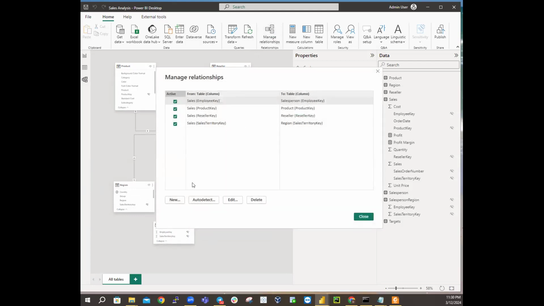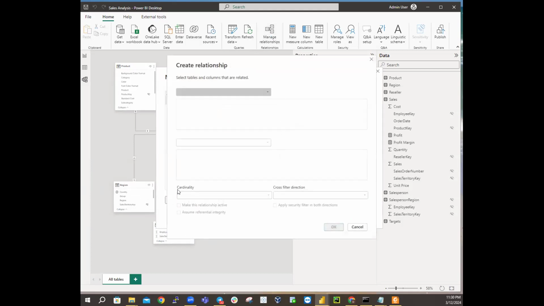Click on new relationship. Select salesperson table, this, and look at your employee key, this.